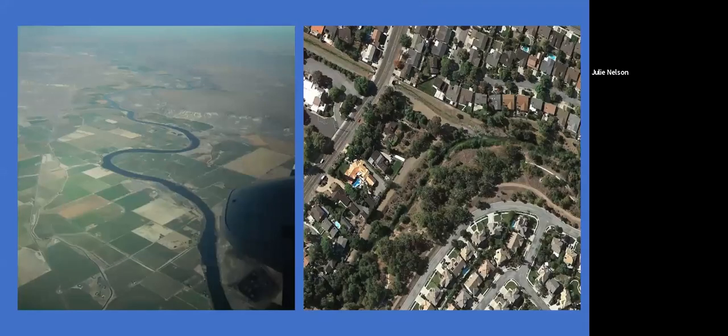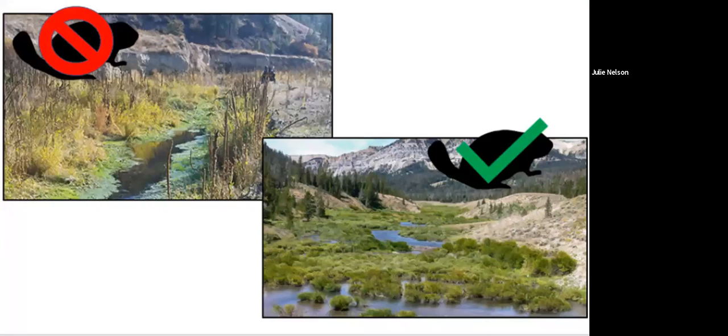People started to settle and move across the country, and as they did, they changed the landscape to fit their needs. Rivers were straightened and diked, farms sprung up in the fertile river valleys, cities grew, and natural resources were extracted. Beaver dams act like speed bumps, slowing the water and its erosional forces. Without beaver, ponds drained, rivers ran wild, and erosion forces cut down the river banks. Once streams are incised, beavers have a difficult time reestablishing, as the water is confined to a channel — like a garden hose — and doesn't have the ability to spread out and slow down. Many creeks throughout the west are very much these incised channels.